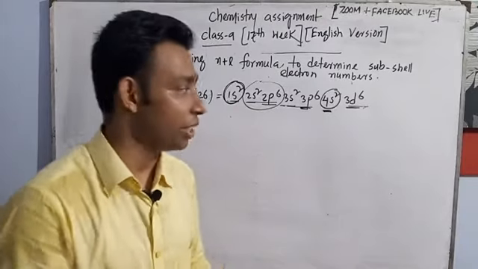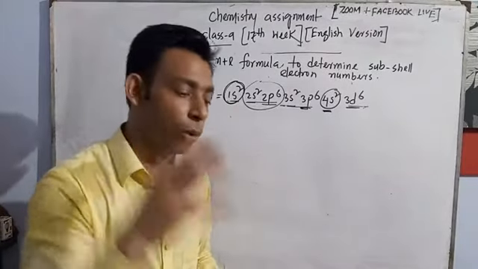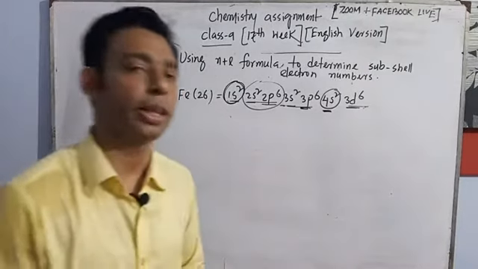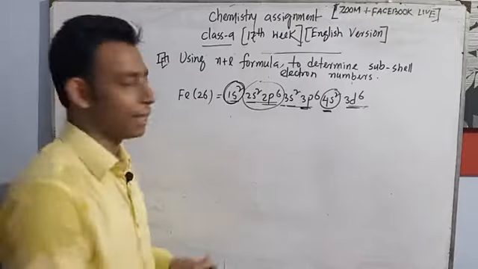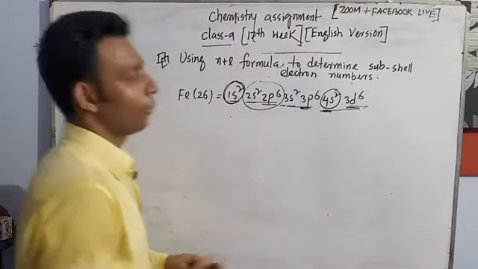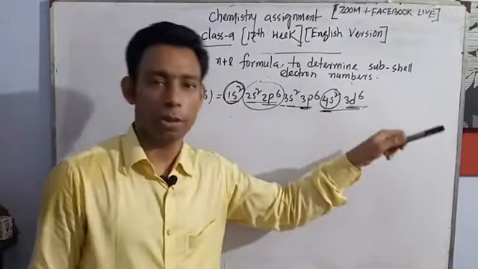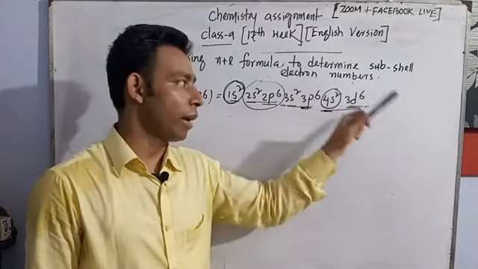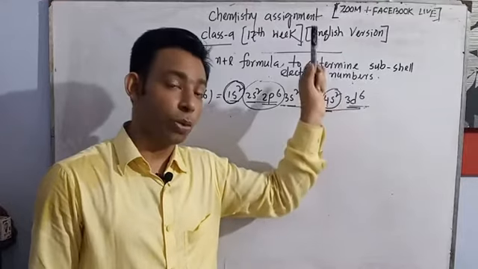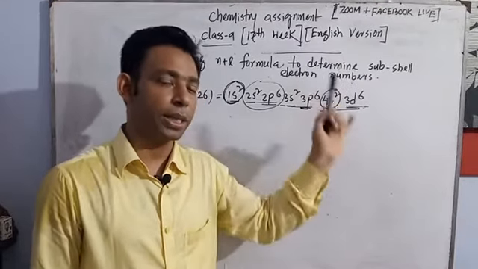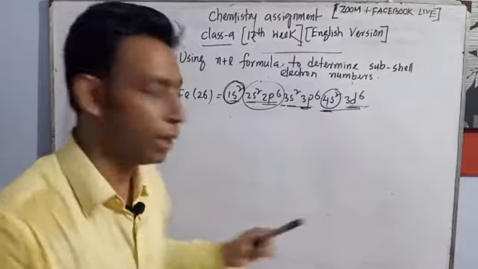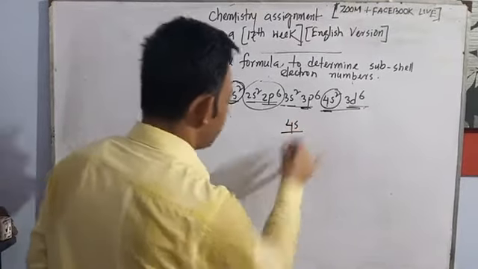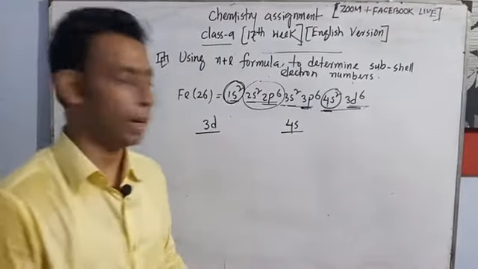Look at here, very interesting, and this is very important. Many of the students didn't know how to actually use the n plus L formula specifically. Our target is 4s and 3d. Why, according to the electron distribution, does the electron of the iron first enter the 4s and 3d? I told you before according to the formulated way, but this is the calculative way to find out. The interesting part is we will write the 3d.